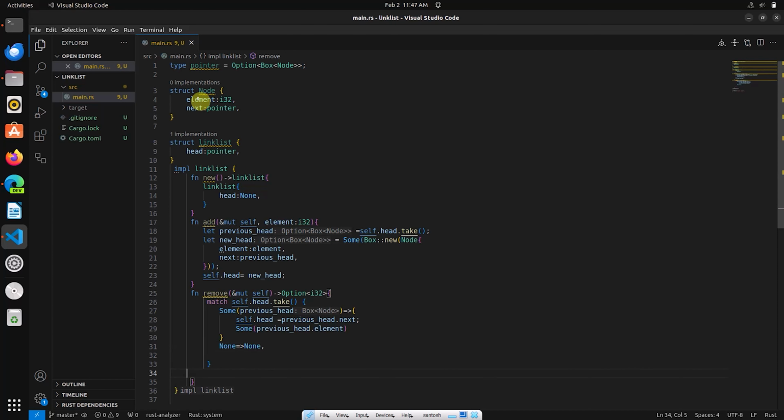Yes, the function for deletion is also completed, and let us write the final function.